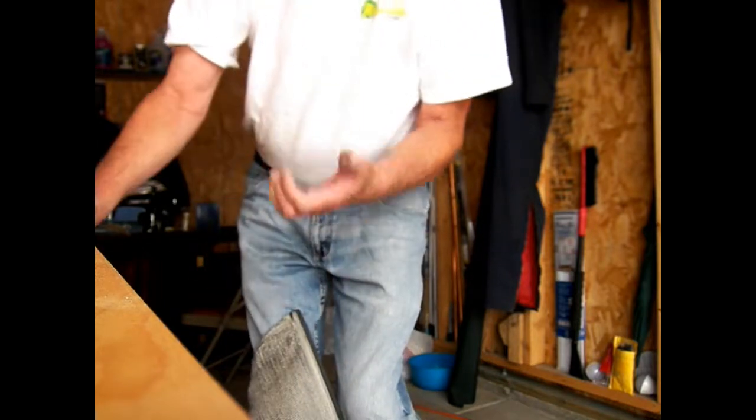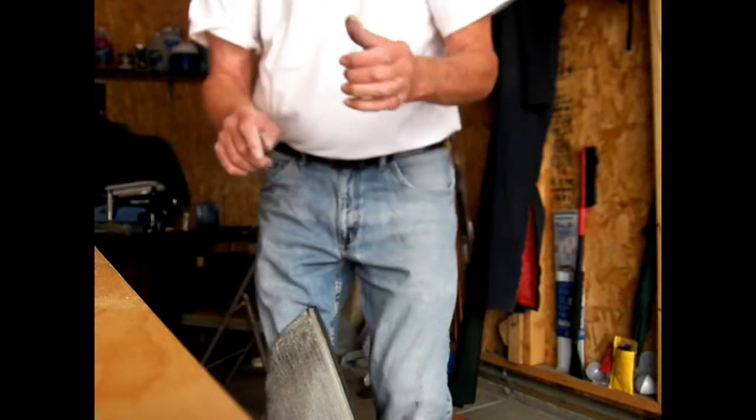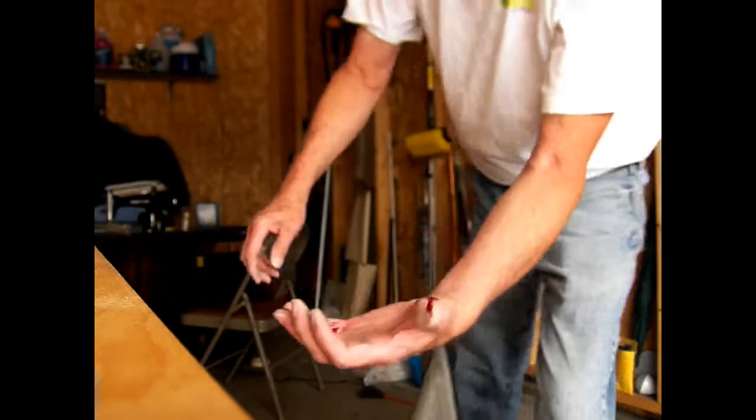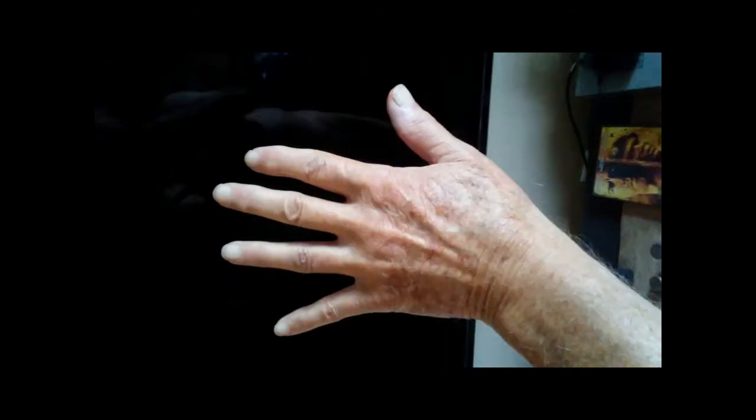I just sliced my finger. Look at there. Ah, son of a bitch. Woo-wee, I'm bleeding. Look what they did to my thumb. Just kidding. Well, I'm back. Here's my thumb. And while I was in there patching this up, I decided to comb my hair. Okay? So we're going to continue on with this. Wasn't too bad.